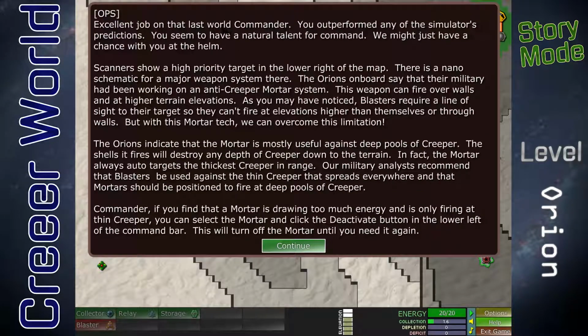Excellent job on the last world, Commander. You outperformed any other simulation prediction. You seem to have the natural talent for command. We might just have to give you a chance at the helm. Scanners show a high priority target in the lower right of the map.